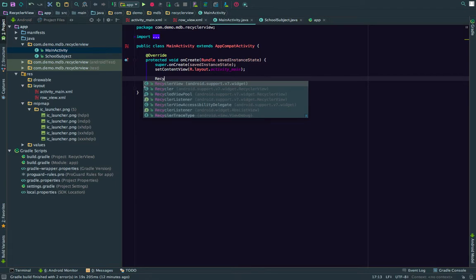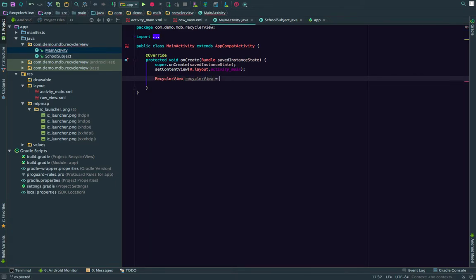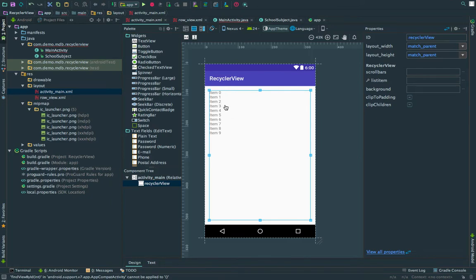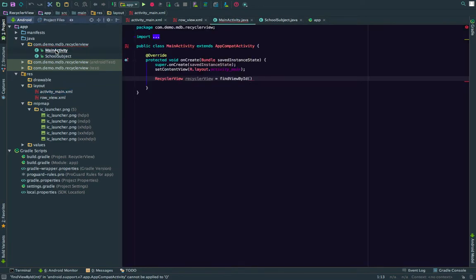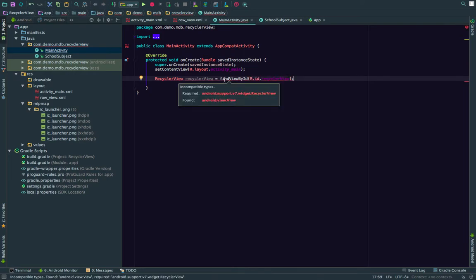So first, let's create the recycler view object that we will be constantly referring to. Well, we do have a recycler view here already, and its ID is just RecyclerView. So let's go ahead and just do R.id.recyclerView. And if you notice, it's complaining because findViewById returns a view, whereas we need to cast it to RecyclerView for this to be happy. So RecyclerView, and there we go. So now we have the RecyclerView object.